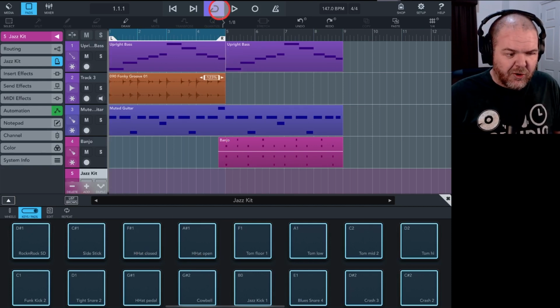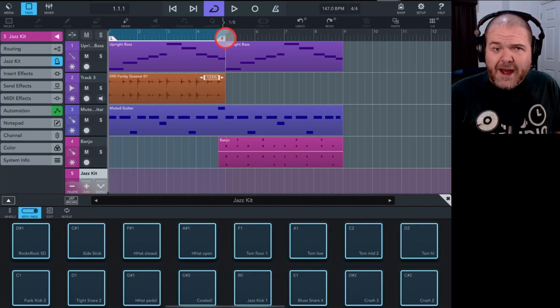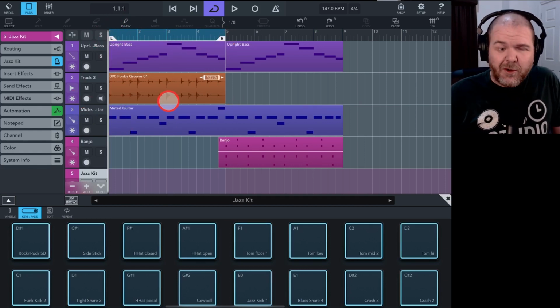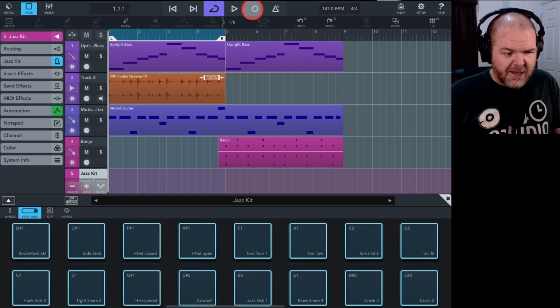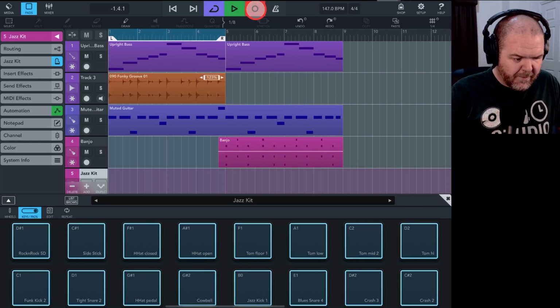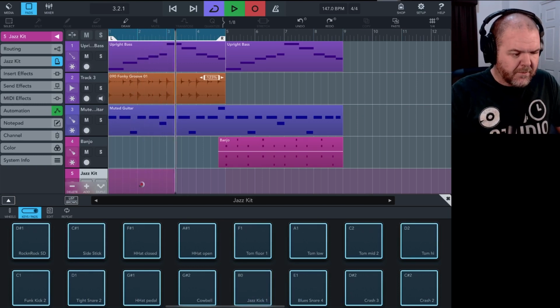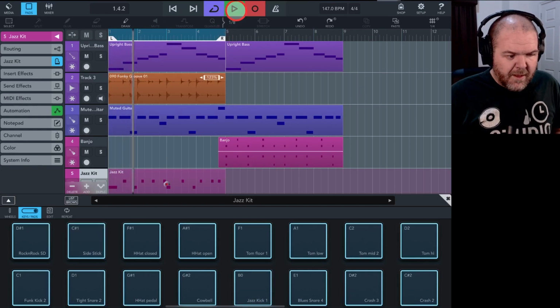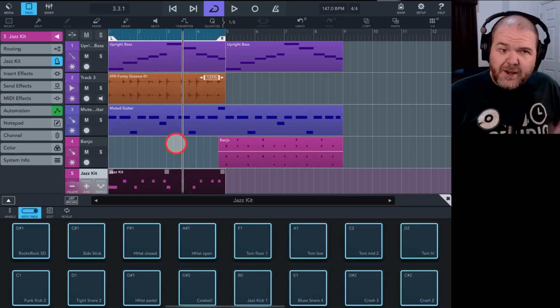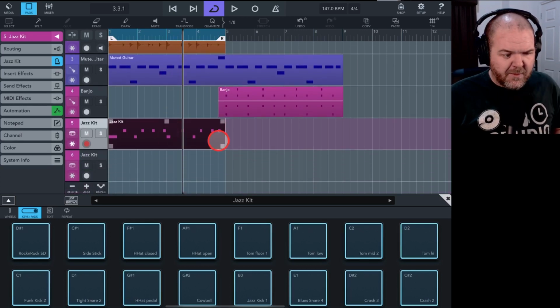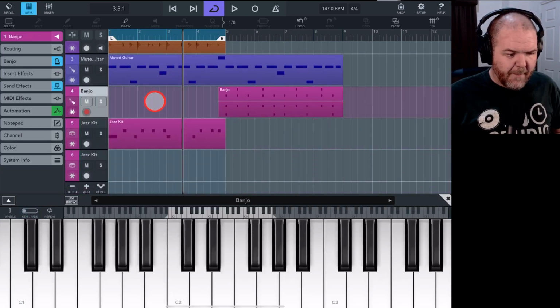So let's make sure our loop's on, make sure we're at the start of the track, and we'll record in, and it will record the 4 bars, and then you'll see it looped back. So we could record again and again if we wanted to, say, record a guitar part and do a bunch of takes. Let's hit record now. And there you go. You can see it will continue recording and looping back. So that's going to be a function I'm sure I will use a bunch.